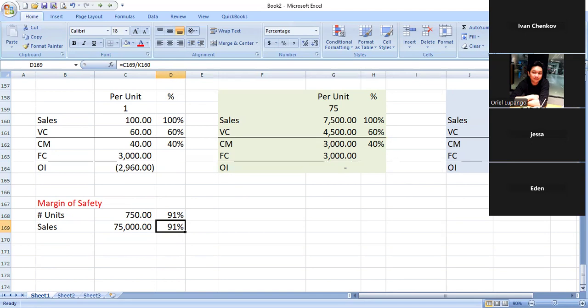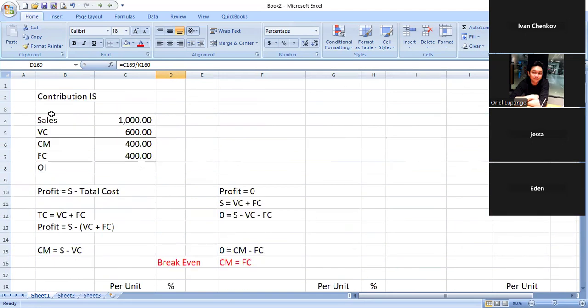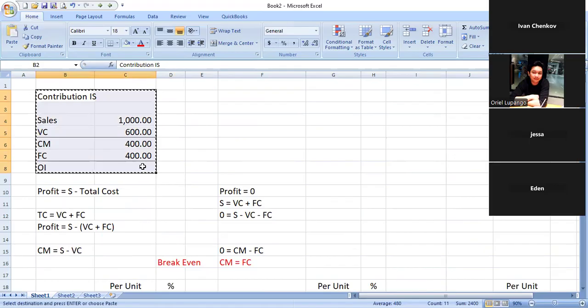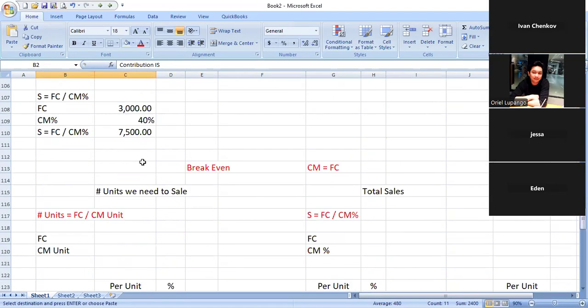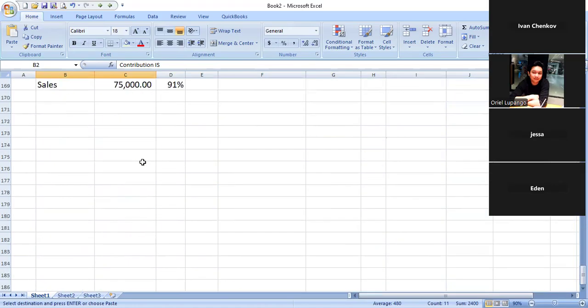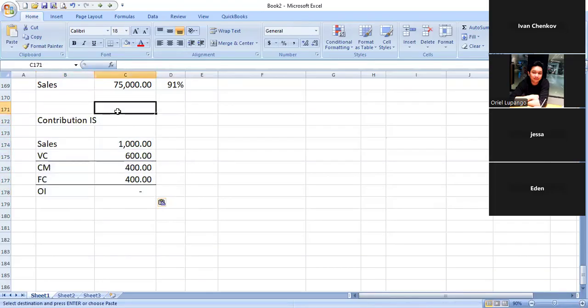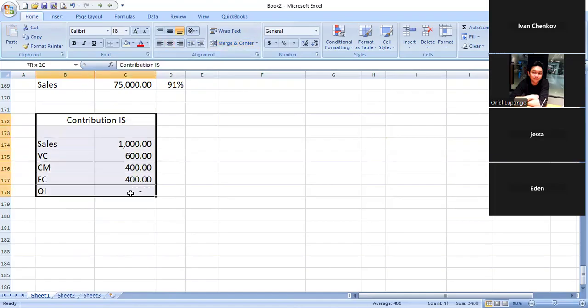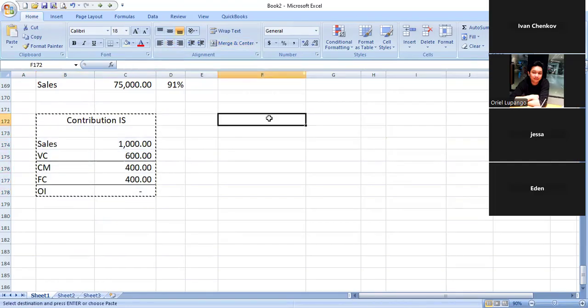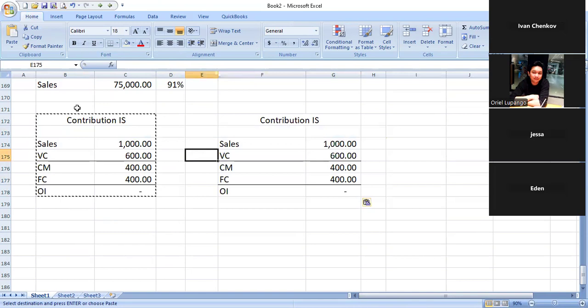Now, if you still remember, in the very beginning we started with the contribution margin income statement. So operating leverage is something very interesting, but based on how the company produces, we can find two types of companies. So we're going to have company number one.